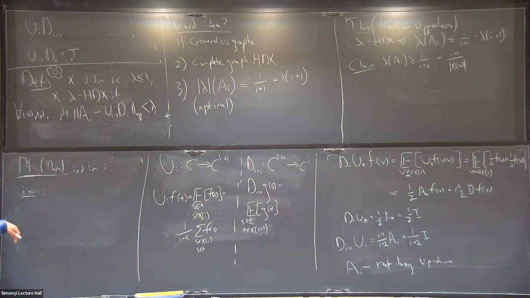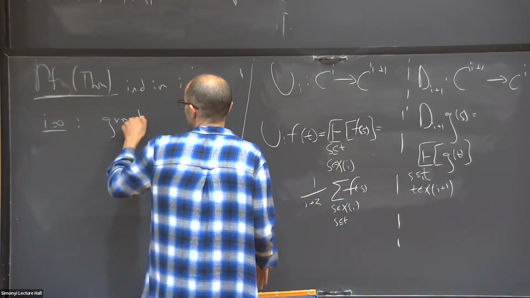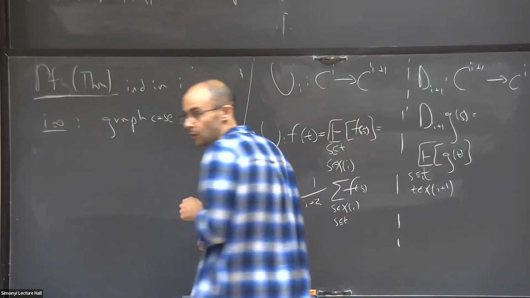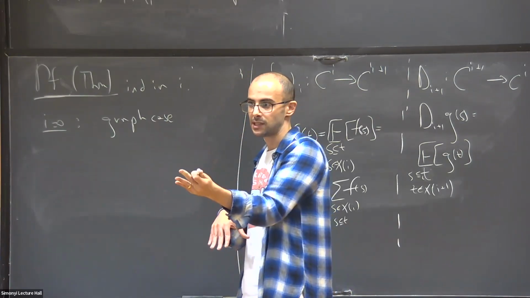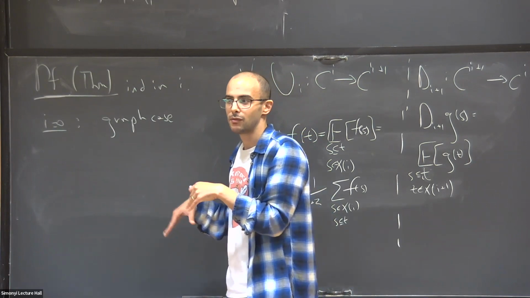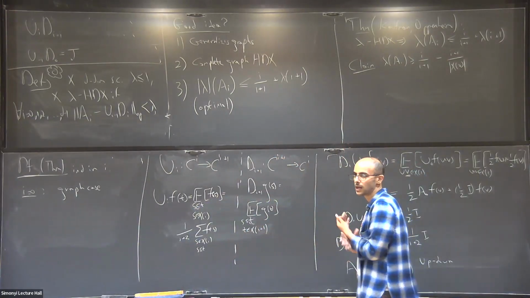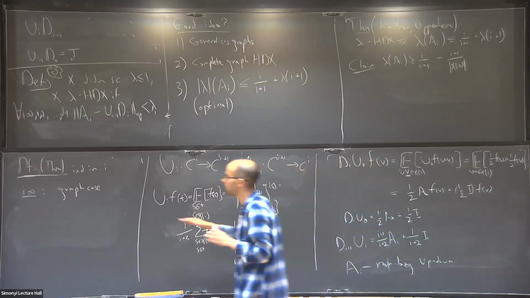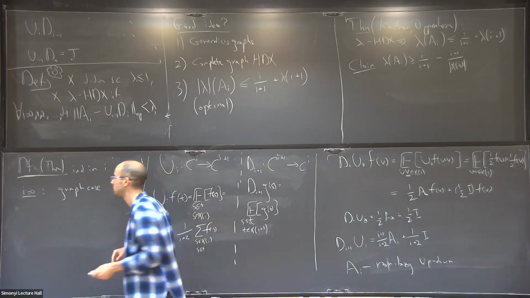Okay. So I'm going to prove the theorem by induction on i, the dimension of this random walk. And for i equals 0, this is just the graph case, where we know that high dimensional expansion is equivalent to expansion. So lambda of A0 is at most 0 plus 1 times lambda. Okay, so is the base case clear? This is just exactly what we need.